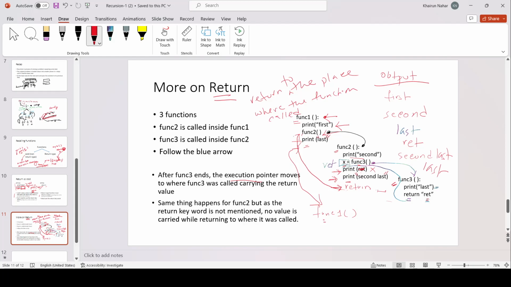Or return means return the execution pointer to the place where that particular function was called. And while returning, you might return a value if the function was a return type function, and you might not return a value if it's a void function. All right, I hope you understood.